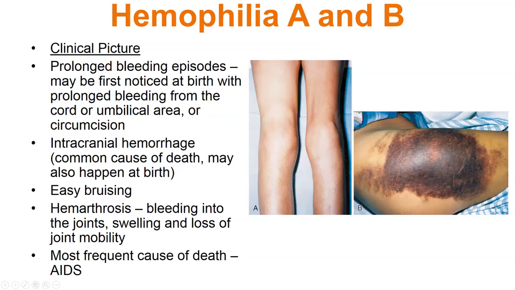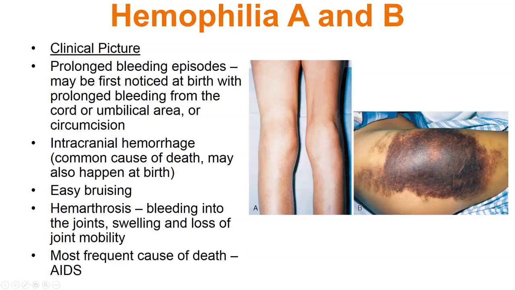You can get an intracranial hemorrhage during the birthing process, or possibly at any time. So that could be a life-threatening condition in these patients. You get easy bruising, which is shown right here, and this hemarthrosis is also a characteristic symptom. And this is where you actually get bleeding into the joints, which is shown right here. And you could type this into Google Images. I pulled this figure out of your genetics textbook. You could type into Google Images the hemarthrosis and actually get some even more dramatic examples.